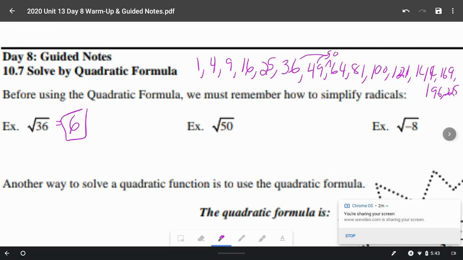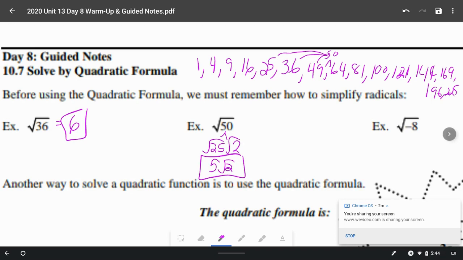Then I do 50 divided by 36. Let's see if that goes in evenly. That's 1.38, so that's a no. Then I'm going to do 50 divided by 25, and that gives me 2. So I know that I can divide this 50 into the square root of 25 and the square root of 2. The square root of 25 I know can simplify down to 5. So then I have 5 square root of 2 left over, and that'd be my simplified version of the square root of 50.